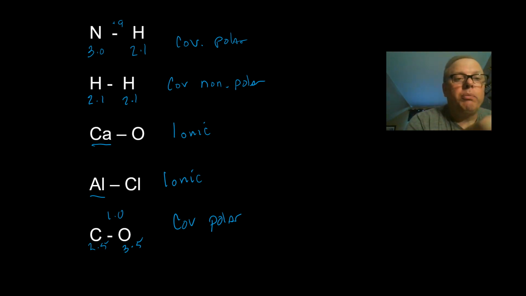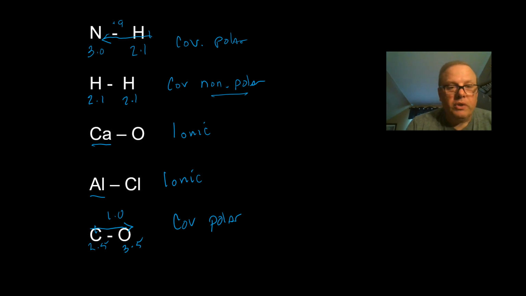In this polar molecule up at the top, the electrons are going to be pulled towards the nitrogen because of its greater electronegative value. Here, the electrons are going to be pulled towards the oxygen because of its greater electronegative value. And here, they're not pulled either way because it's nonpolar. In an ionic substance, they are transferred. Okay, I hope this is coming clear.